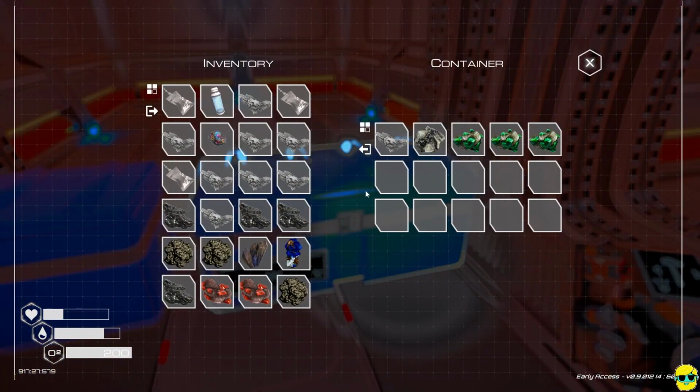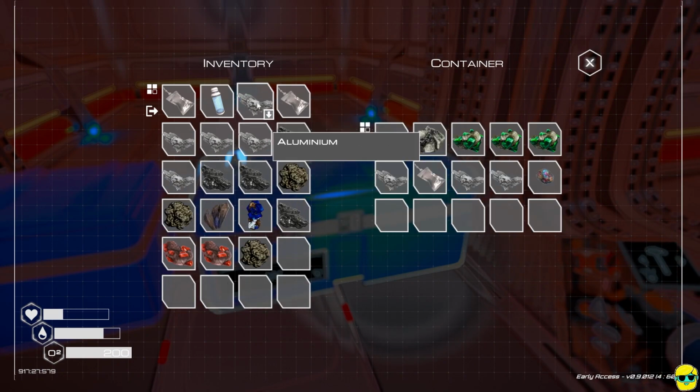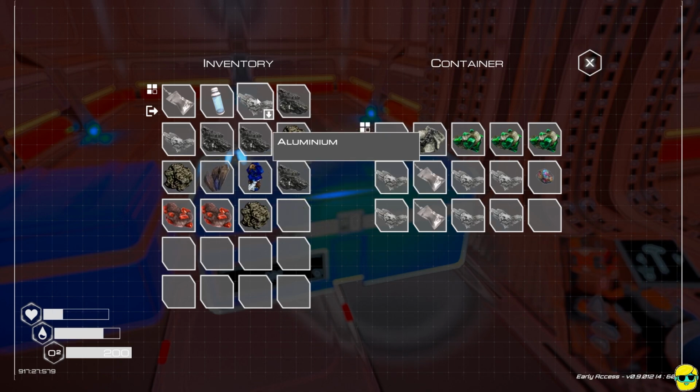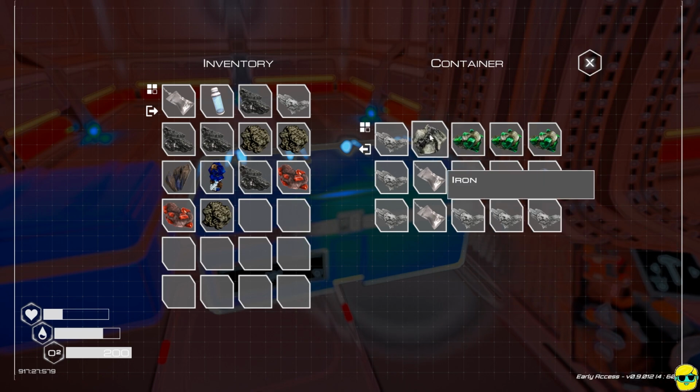All right, we're going to go in here, and let me just put away so much of this. Yeah, I don't need all this food. I don't need all this aluminum, super alloy. I don't need it all right now. I need iron. That's what I really need. There's one.